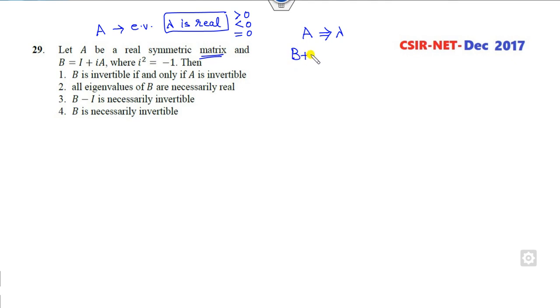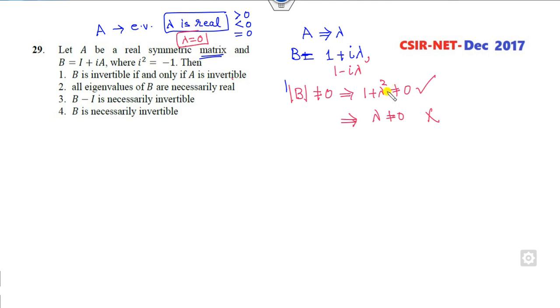What is the eigenvalue of B? B, it is 1 plus iota lambda. Fine. So A is invertible. What is the meaning of invertible? We all know eigenvalues of a complex number always occur in pairs. So what is invertible? Determinant will be non-zero. So what is the determinant of this? That is fine. It is satisfied. Does it imply that A is invertible, that lambda is non-zero? That is not true, because you can see lambda is a real number. If I assume lambda is 0, still determinant of B is non-zero. But because of the if and only if, it is not the right answer.